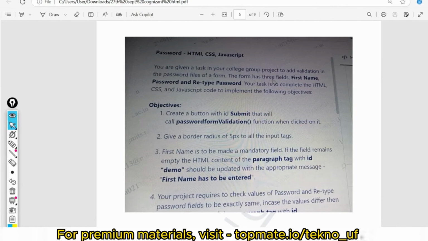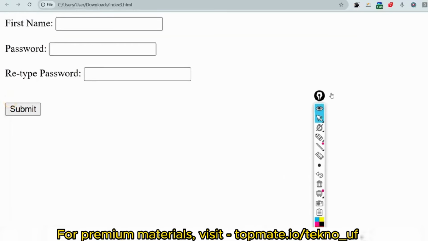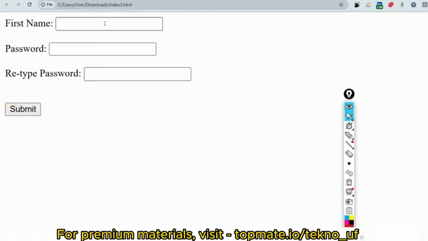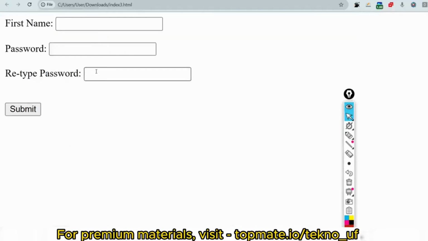Let me show you the sample input. I hope this is visible to you guys. For first name there is no condition. Mainly the objective is for the password and retype password, and for the border radius.